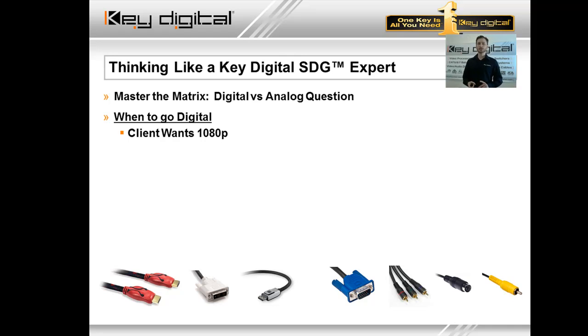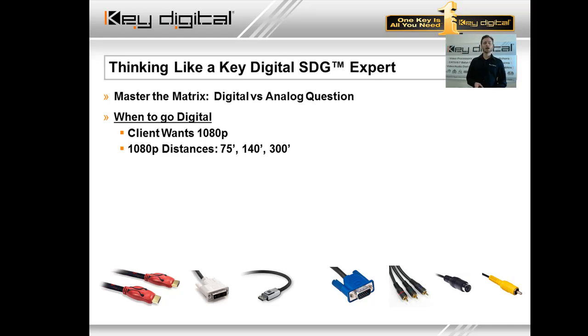First of all, the client wants 1080p. Maybe it's due to the overall marketing of HDMI 1080p. Of course, 1080p is a resolution that can be delivered through VGA connectivity, as we discussed, even beyond 1080p, such as 1920 by 1200, and even higher resolution content can go via VGA. However, if the customer just keeps saying, I want 1080p, painting with broad strokes, that probably means they're looking for an HDMI 1080p system.